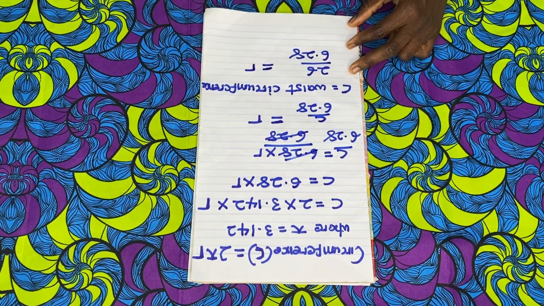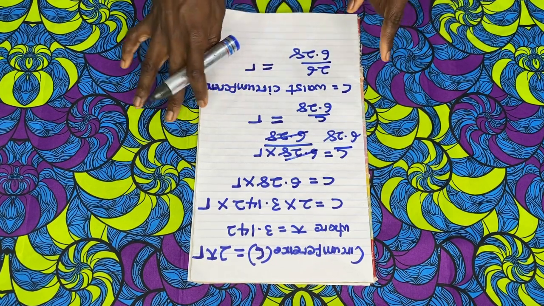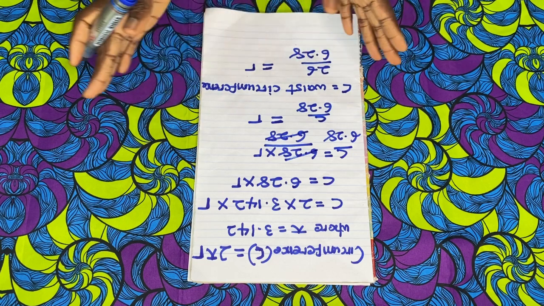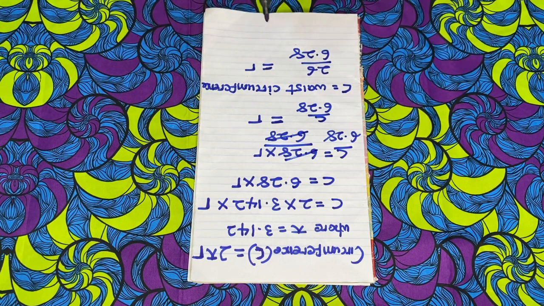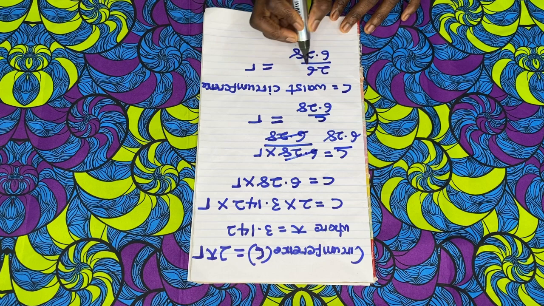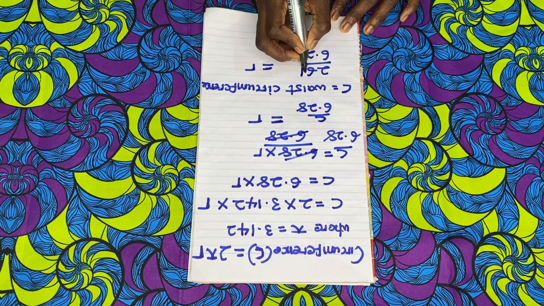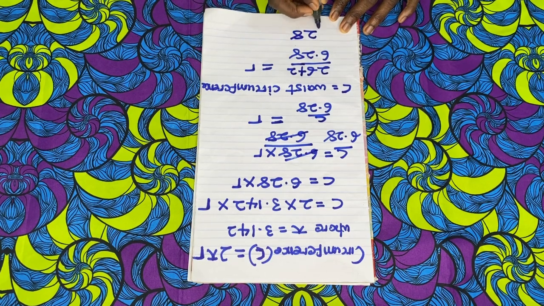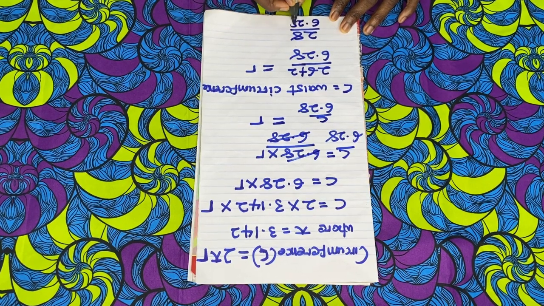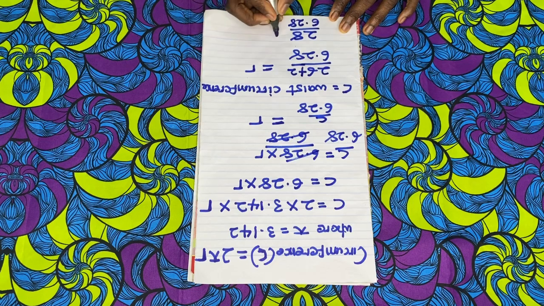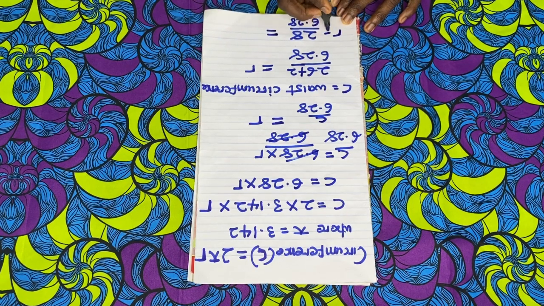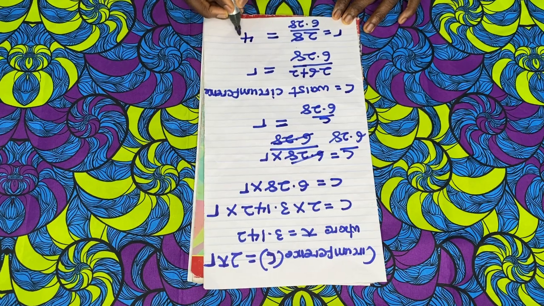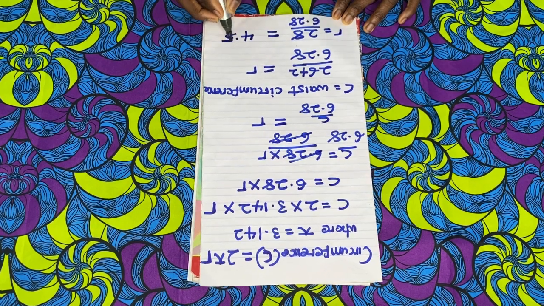This skirt has two side pockets. This simply means that there'll be a joining on the two sides of the skirt. So the seam allowance on one side of the skirt is 1 inch, while the seam allowance on the other side of the skirt is 1 inch. So altogether it's 2 inches. So I added 2 inches allowance to the 26 inches. Now I'll be dividing 28 inches by 6.28, and that will be 4.5 inches. So the radius of my waist circumference is 4.5 inches.